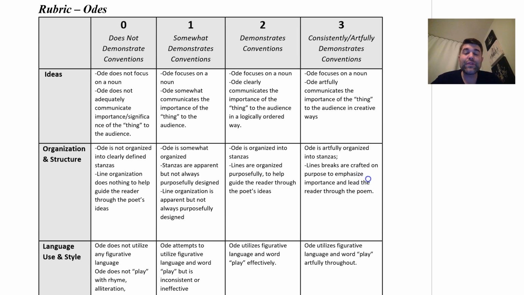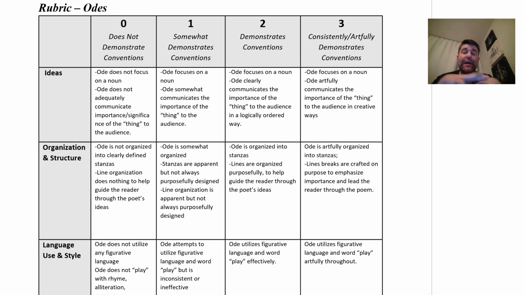So, let's just be real for a sec. You guys are going to spend the rest of this week writing odes, and you're going to spend Wednesday doing this, and Thursday doing this, and I think we finally have a Friday back, and Friday doing this. These are going to be due at the end of class on Friday. If I'm wrong, and if we don't have class on Friday, you guys are going to hand these in first thing on Monday morning. But they're due Friday.